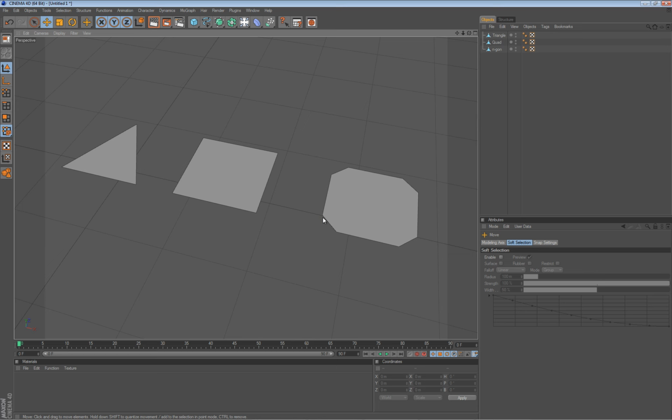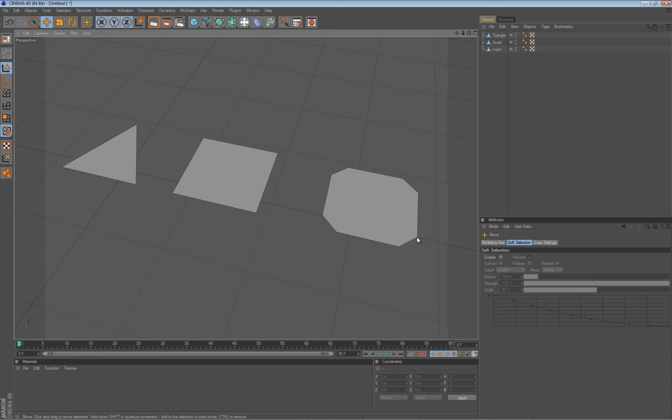Here, this is the bad guy. The good, the bad, and the ugly. This is the ugly guy. It's called an n-gon, where N stands for the number of edges, and an n-gon is basically every polygon that has more than 4 sides. Why is an n-gon so bad? Well, an n-gon produces almost always artifacts and problems while subdividing. So I would warmly suggest you never use n-gons.